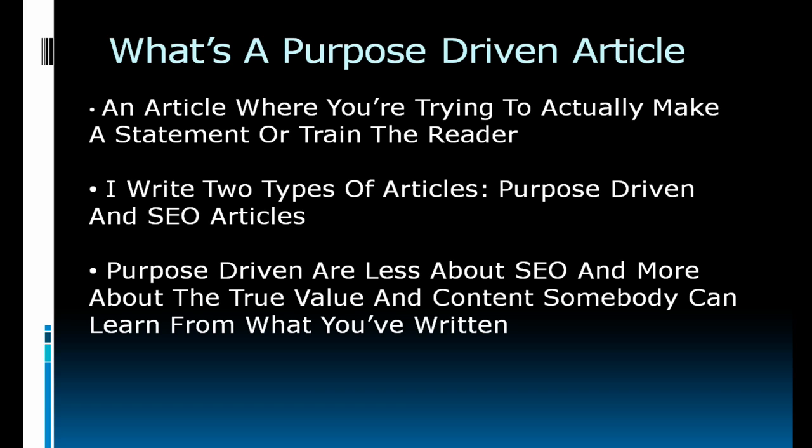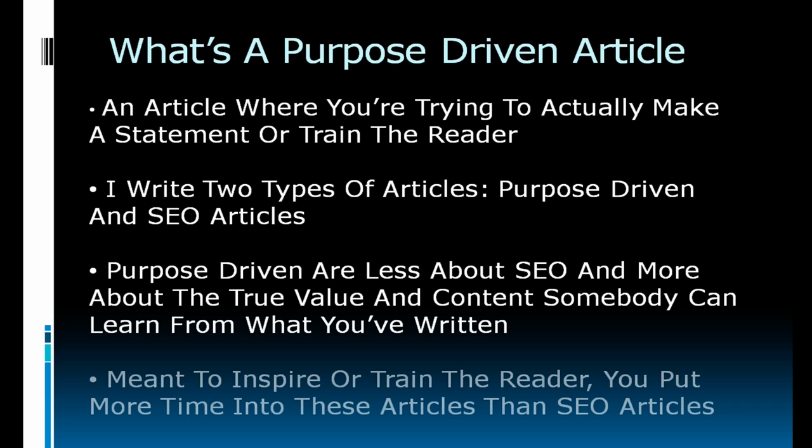Like I said, purpose-driven articles are less about SEO and more about the true value and the true content that someone can learn from what you've written. It's really a way of training people and getting a certain purpose or a certain thought across to your reader, rather than just doing it for SEO. SEO articles you also write for value, and people do get something from those articles as well, but these are less focused on SEO.